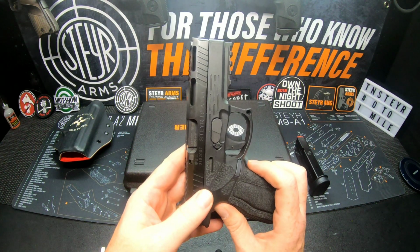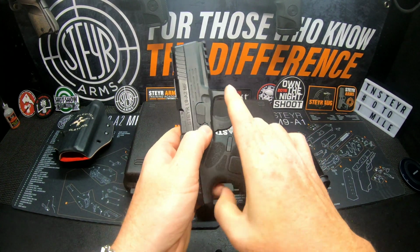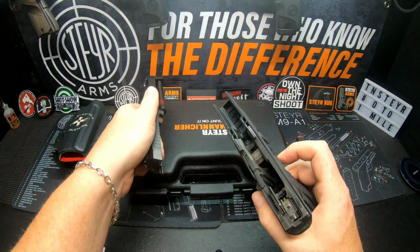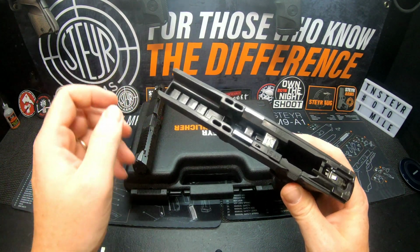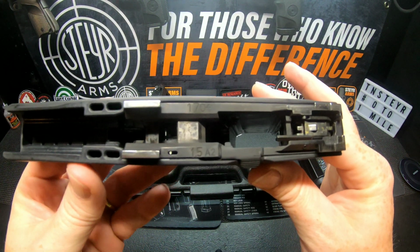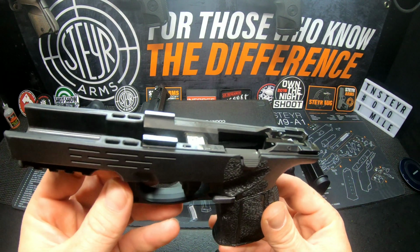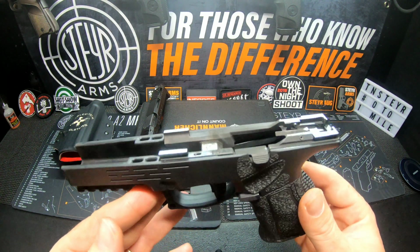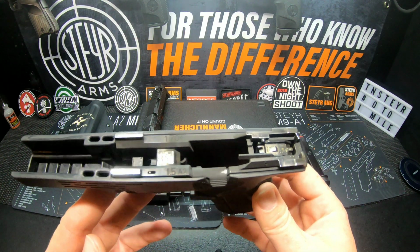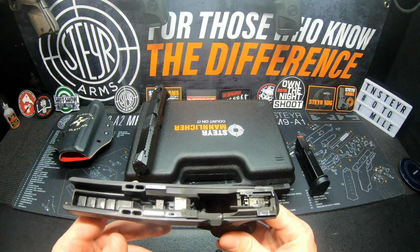Let's get into a little more detail on this one. As I said, it's dirty. We've been out shooting, but I wanted to show what I do with all my pistols, the polish job. I want to show you this thing uncleaned. It's been about 9 to 10 hours at a range day. I know for a fact one gentleman shot a little over 200 rounds himself through it, and there were 3 or 4 more shooters. I totally lost count of how much ammunition. But I wanted to show you.